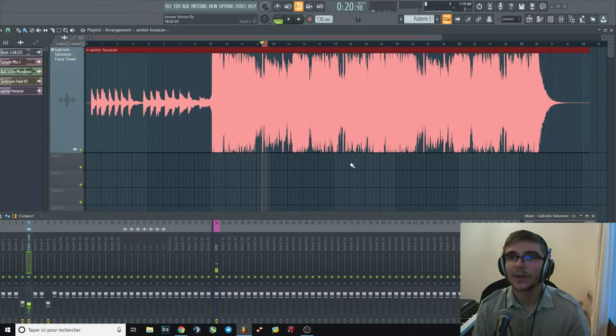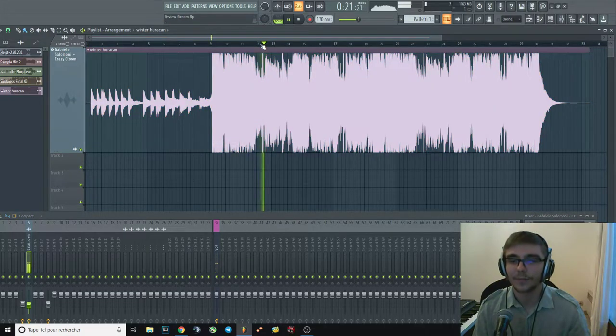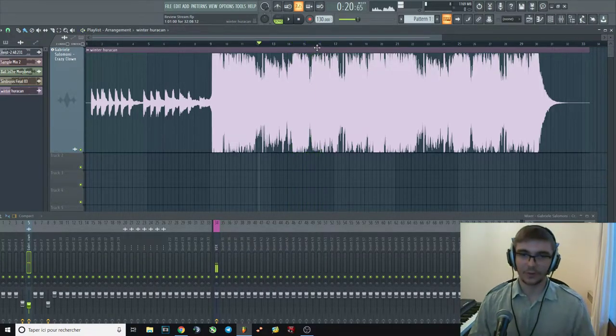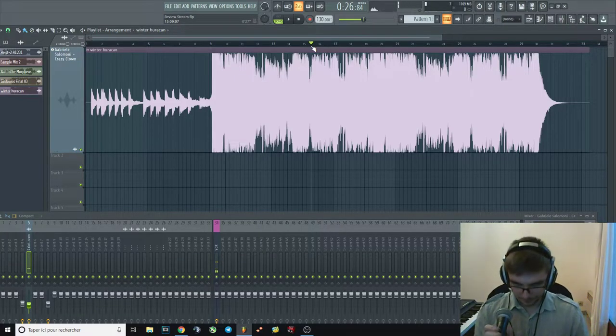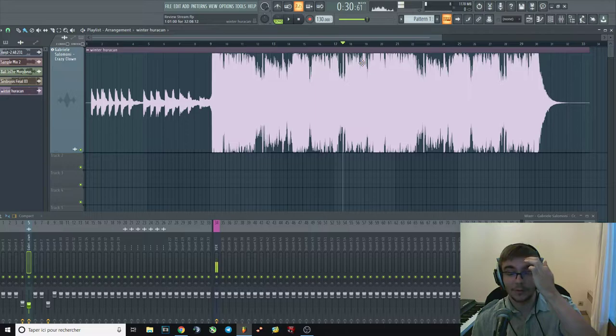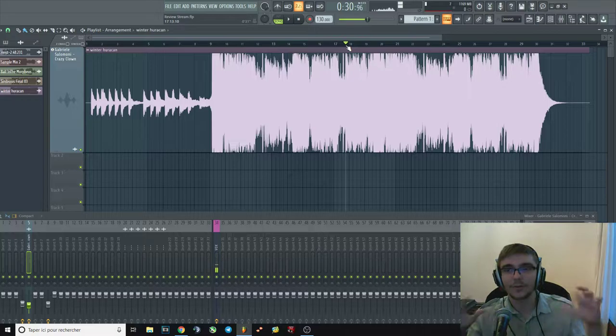The piano and strings. Okay, I was going to talk about that. Let me see the piano and strings. It feels a bit too dry to me. I would put some kind of shimmery reverb on the piano just to make it a bit more spacious. It would feel a bit more real, and you would have the contrast between the dry kick and bass and the piano soaring above with the reverb. That would work because the piano is high, so it wouldn't get in the way and wouldn't create mud.